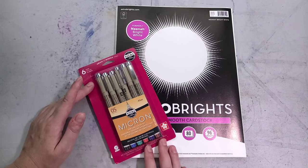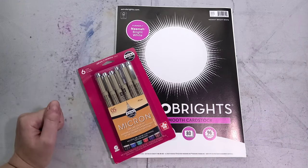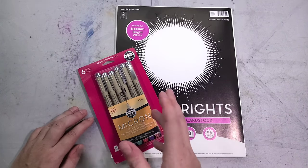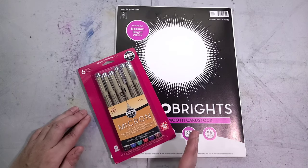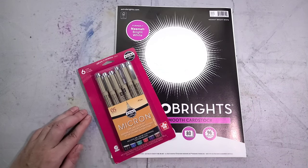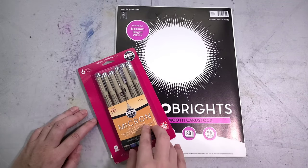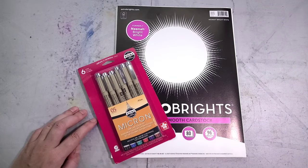So for today's tutorial, I'm going to be using the Sakura Microns. And the main reason I'm using these for this tutorial today is because this is what we're going to be using in Art Squad tomorrow. But generally when I do line arts, I like to use brush pens. And I want to show you guys a couple of examples and talk about the main differences between fine liners, felt tip liners, fixed width liners like these, and brush pens.